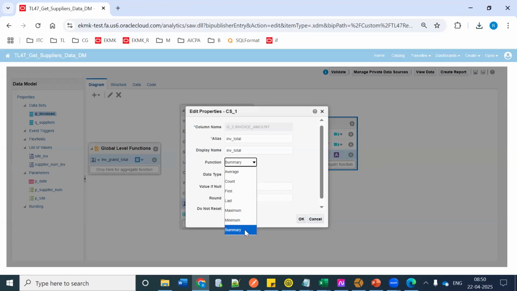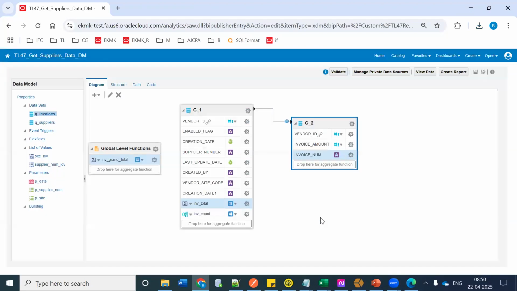Okay, got it. Generally, if you want to use the summary in SQL, we need to use a group by, right? Yeah. So Oracle is providing a feature for us straight away by using these aggregate functions. Do not make the SQL complex. Use these features to perform these aggregate functions. It's very easy to use.